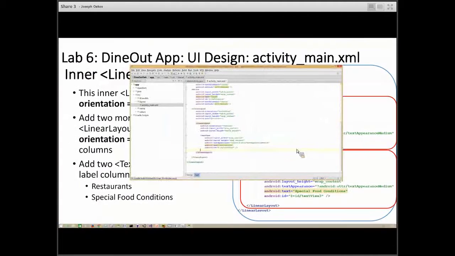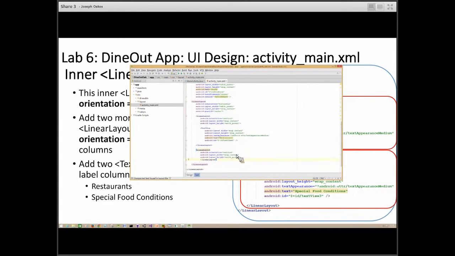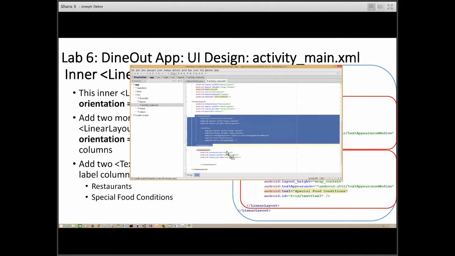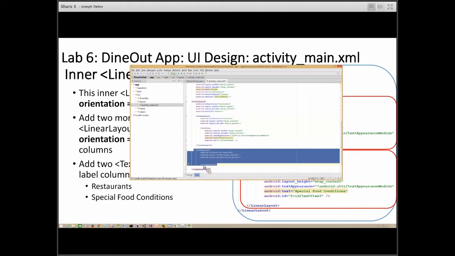So I tab over and create another linear layout, and let's make sure, there we go. Okay, so what we have now is this is the first column, and now I've started the second column. I'm just going to line that up and save your work.